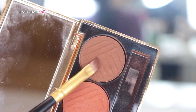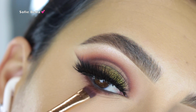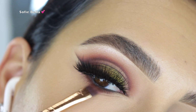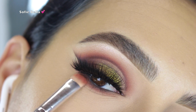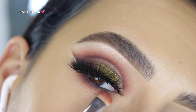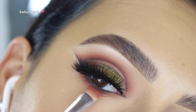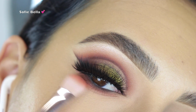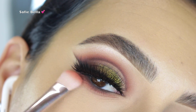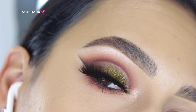And then I went in with the same shades that we used in our crease. So I used the dark brown shade once again, just really, really close to the lash line, from inner corner to outer corner, and then I went back into that first shadow that we used, and I took a smaller brush at first just to blend out that dark brown shade where it is, and then I took a more fluffy brush to blend it down even more because I really love that really smoked out lower lash line. I feel like I used to keep the shadow really close to my lashes and that's it, but now I like to blend it out lower, almost to where that little crease is below my lower lash line. And I just really like how it looks. It just gives more of a sultry look.